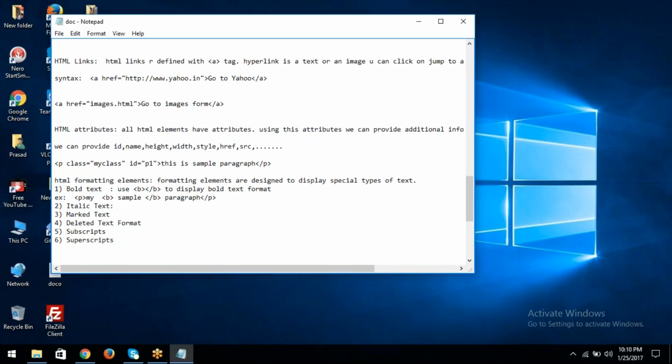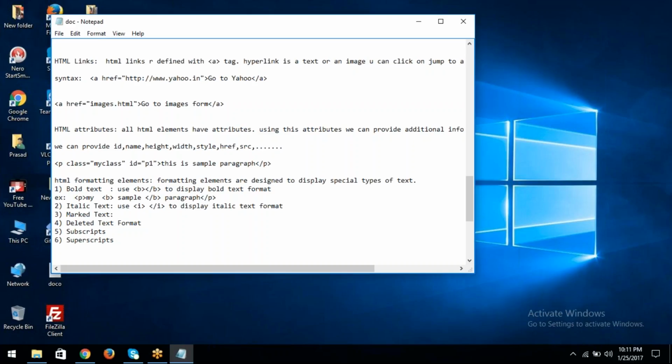And the second one is italic text format. Use the I tag to display italic text format.